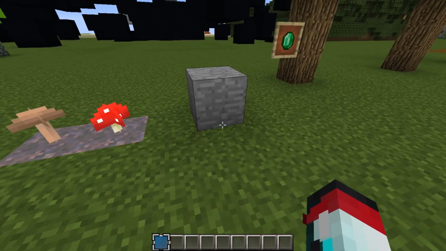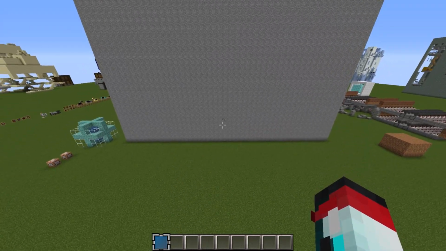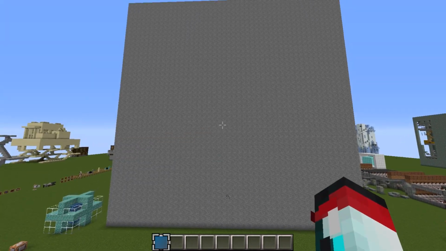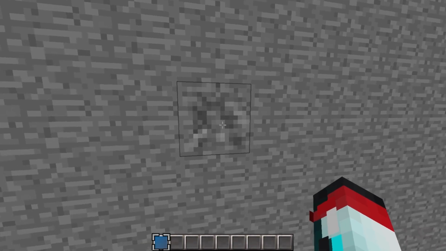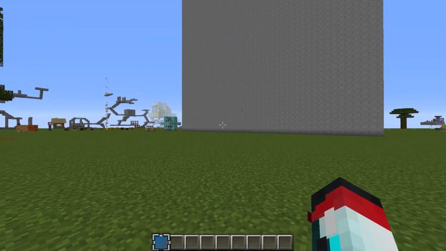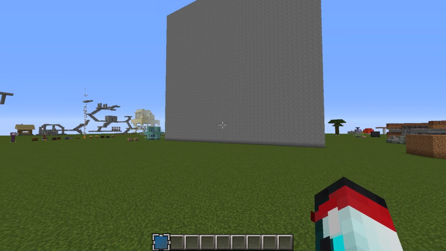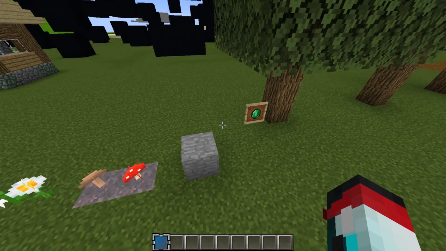So there you go. Fossils are now less common. If you look at a giant wall of stone, beforehand, 1 in every 256 stone was a fossil block, but now it's 1 in every 4,000. So it's much more rare that you'll actually find these fossil blocks. I've recently been playing a bit of survival Minecraft, so it's kind of come to light the fact that they're too common. So I've just toned down how common they are quite a lot.